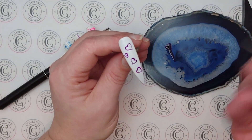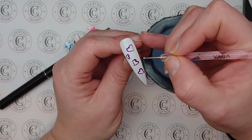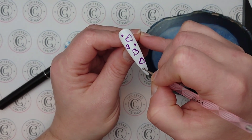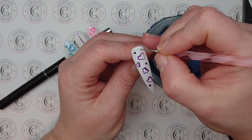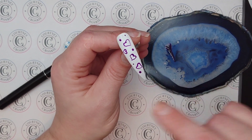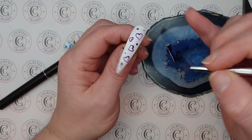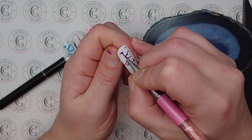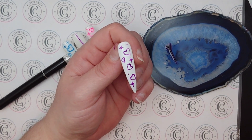If you've ever watched me try and make hearts before, you'll know it's not my strong point, so you can probably do a better job than me — but this is kind of an abstract design and it doesn't really need to be perfect anyway. Now I'm going to put a couple of stars with the big end of my dotting tool. I made that small heart with my dotting tool because I find it easier to make small hearts that way. The big dots are going to be stars — I'll just drag out from the middle a wee bit — and the little dots I'm just going to leave as dots. That needs to go in the light to cure for 60 seconds.